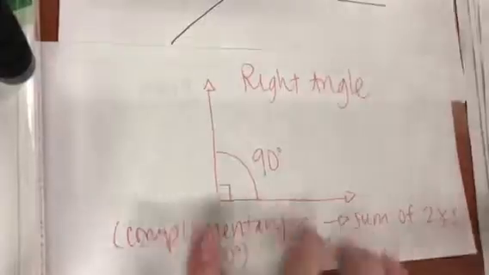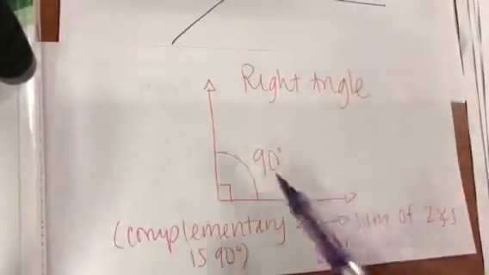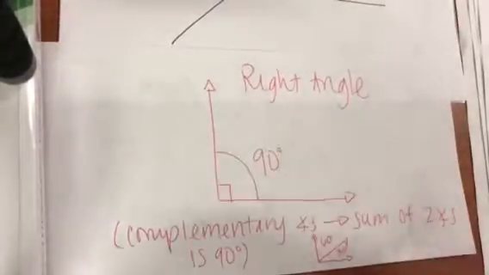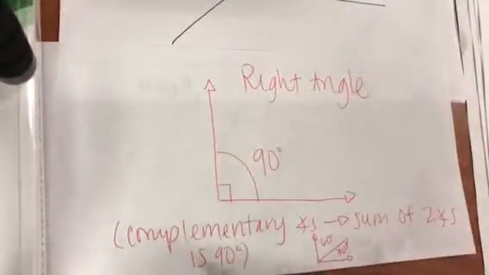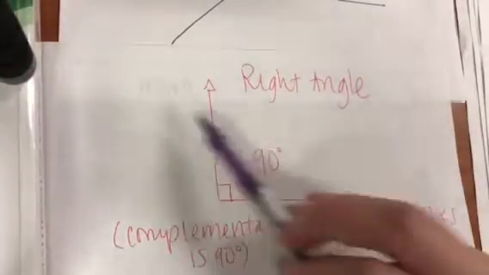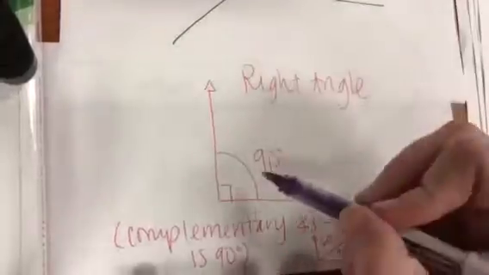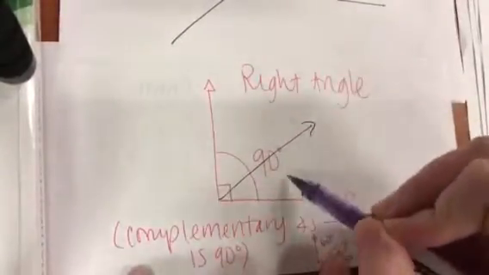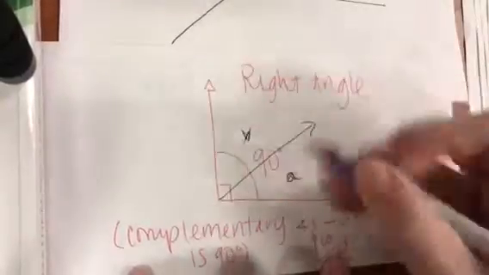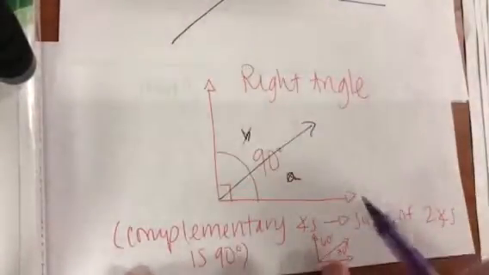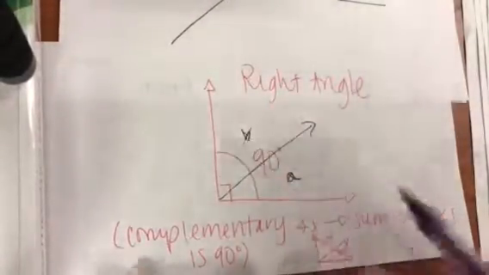The next one we have, you guys have seen this before, a right angle, 90 degrees. Remember, if you're really cold, go to the corner, it's 90 degrees. Haha, very funny. So 90 degrees, it's a straight corner. The sum of two angles that are 90 degrees is complementary. Remember, this one angle is not, but if I had two here, the sum of this one and this one, so if this was A and this was B, the sum of A and B is complementary. So adding A and B is complementary.